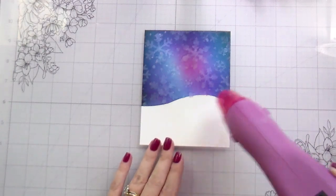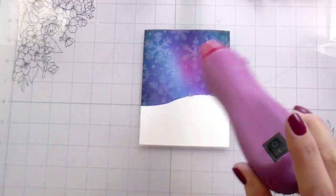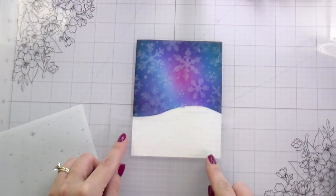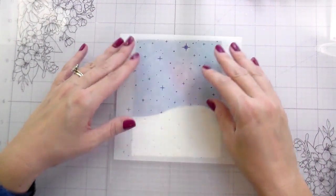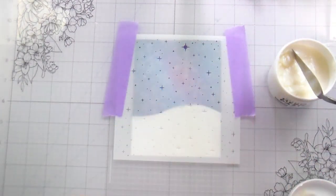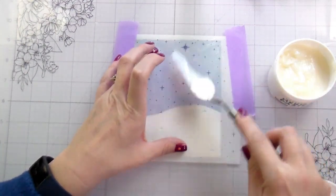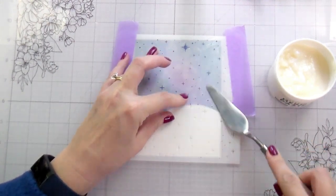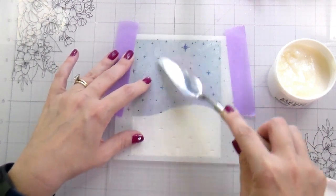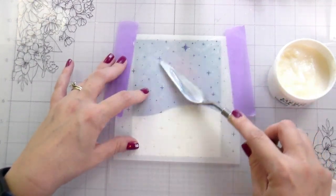You might be wondering — Kelly, you showed us three stencils — and you are correct! I had to remove all of the stencils in order to dry it, and then I am going to use the Follow That Star stencil. I did choose to put the Hill stencil back in place and use it really more as a mask this time around. So now I've taped this down and I'm going to go in with just some glitter paste. This one is by Hero Arts but you could use the Nuvo one, or Gina K also has one. I used just a palette knife to put this on and it's not going to cover up my snowflakes but it's just going to add some more shine and sparkle to the background.